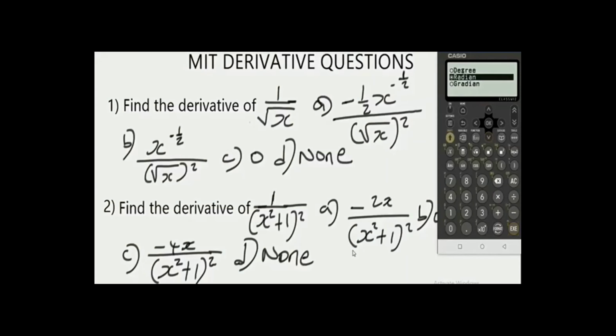It is now in radian, so go back, press the AC button. If you check carefully, you see capital letter R on top of the calculator. This shows that it's now in radian. We are good to go.